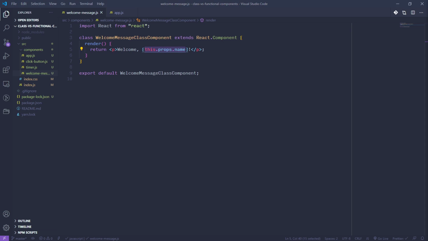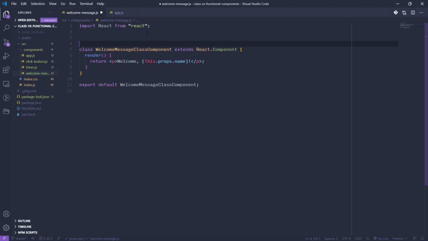We haven't really talked about what a class is in this course yet, but a class is essentially a blueprint. And from that blueprint, you can create instances, or you can create objects from that blueprint. So when we give React a class component, what it does is instantiate that class. So take that blueprint, turn it into a specific object, and then use that object's render method. And a method is just a function that lives inside of a class to figure out what JSX needs to go on the page. So I'm going to add a couple of notes here.